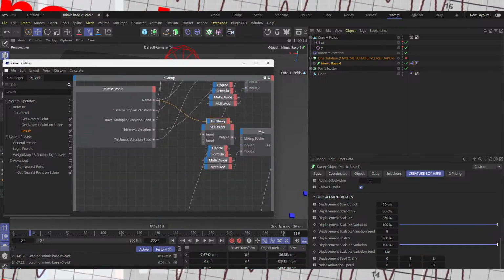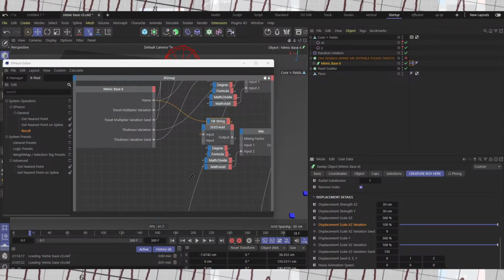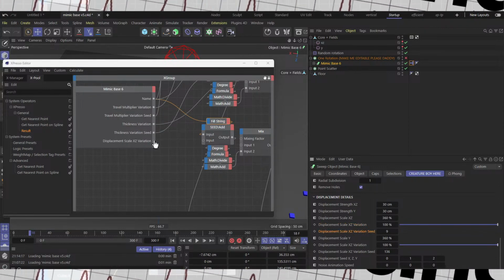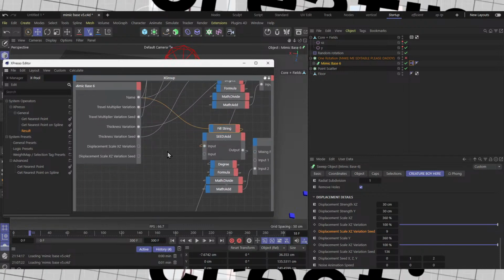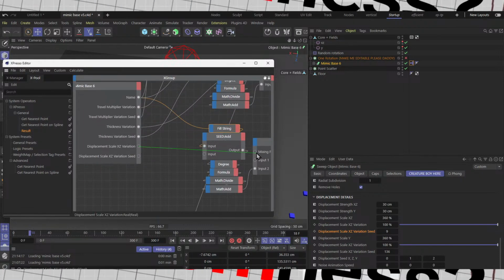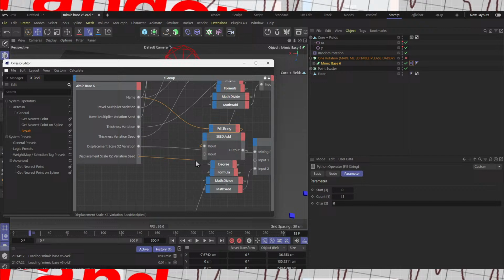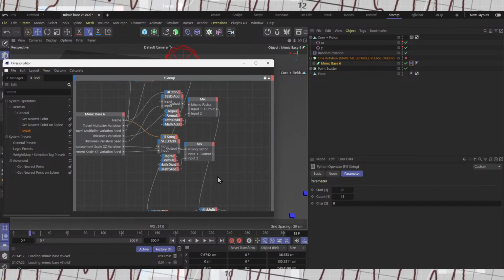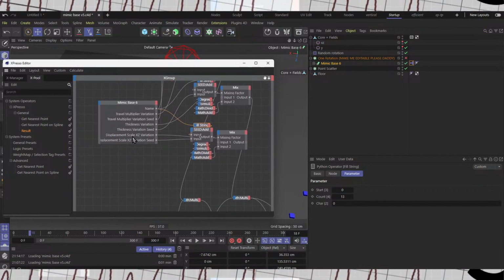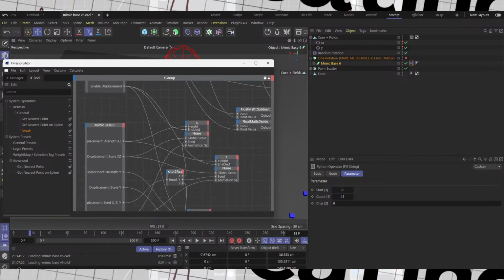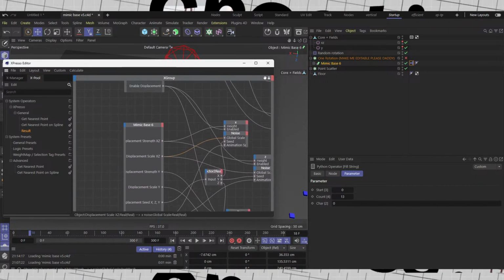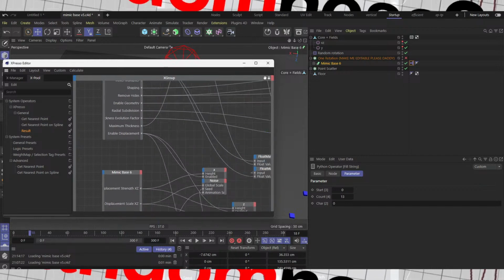So we've put the names, now we just gotta drag these things. Variation goes in the mixing factor, seed here. So we want displacement scale x set, which is all the way down here, of course.